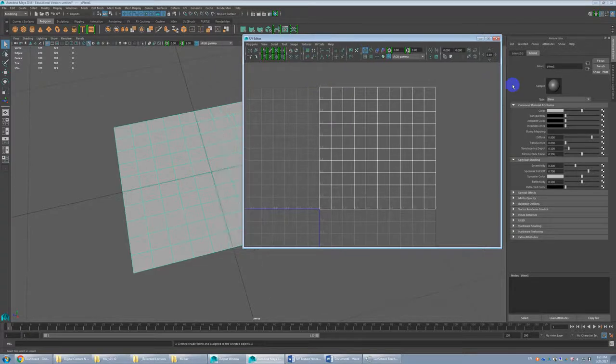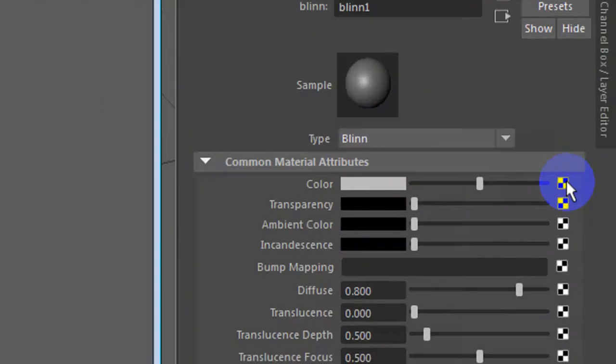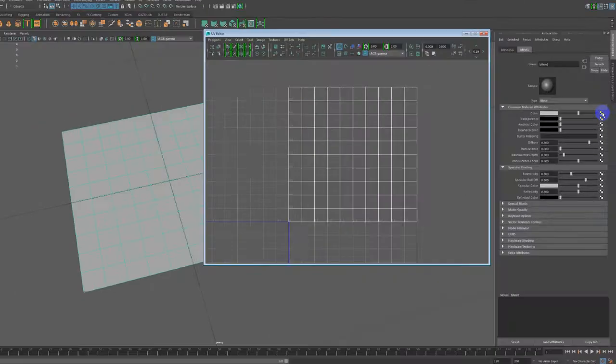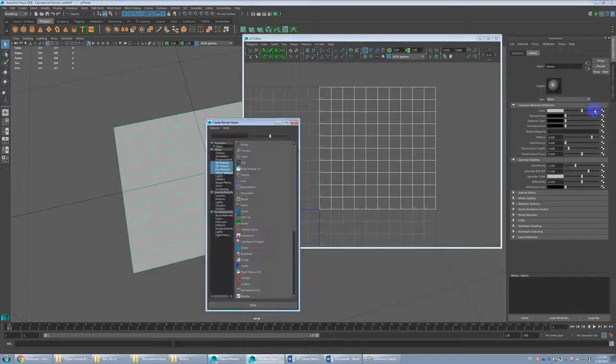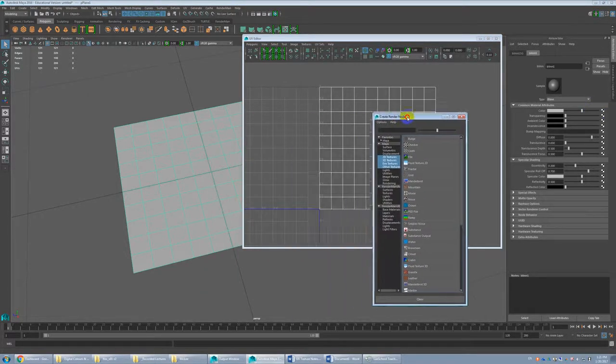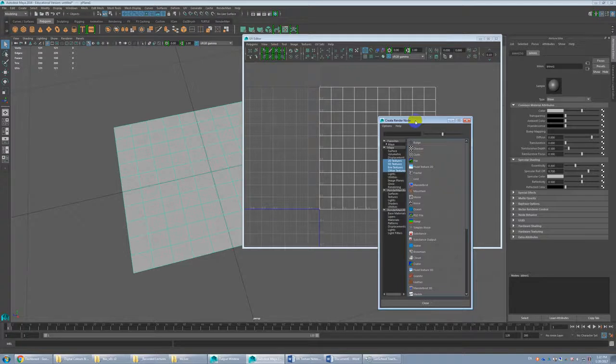So you see it pops over to the right side. There's a whole bunch of properties, right? So if I want to load a basic texture map onto this, I'm simply going to click on the little checker box right here next to color, and that will pop up another selection box. So I'm going to get another floating menu. This is what's called a render node. Basically, a render node is something that can feed into this major bucket, which is the material. So the material holds all the properties, but we can feed extra little bits of information in.